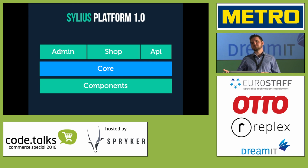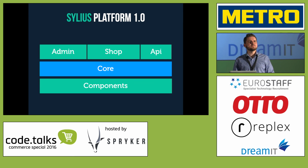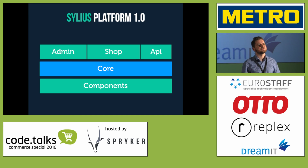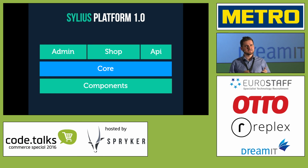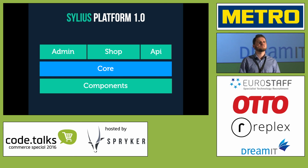So if you want to integrate RabbitMQ in your Sylius project, you don't need a Sylius plugin to do that. You could develop one that integrates specifically with Sylius and does something with products, for example. But if you just want an integration layer with RabbitMQ, you go to knpbundles.com, find the RabbitMQ bundle, and install it in Sylius. This is the kind of plugin system we have right now. We also have a theme system, so you can install different skins for Sylius. It's not that well documented yet because we are still working on it, but in the sense of a theme system, we have something like that. For plugins, we just use Symfony bundles.